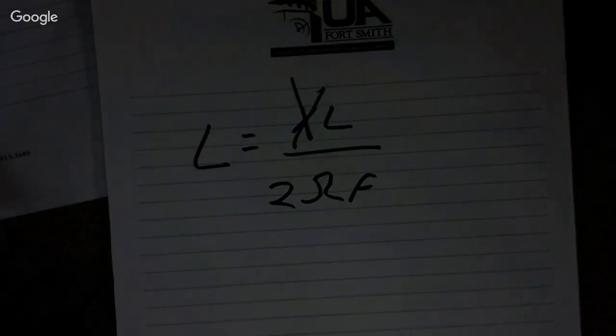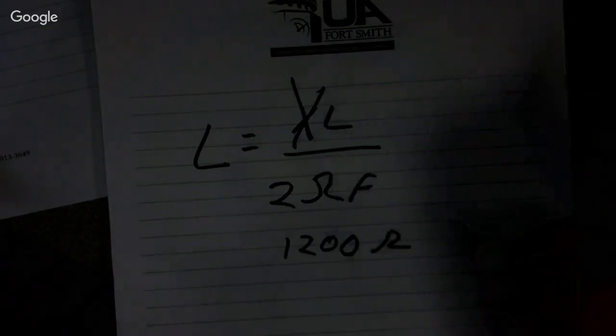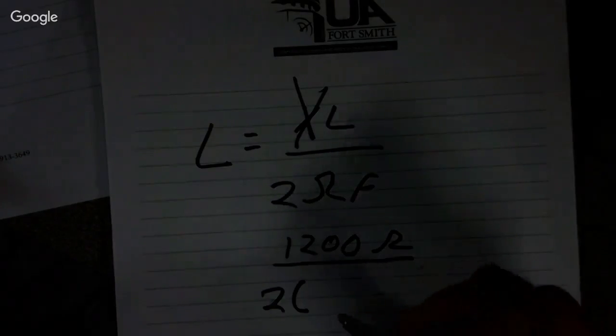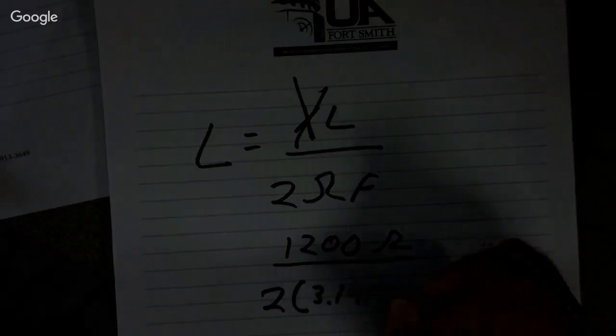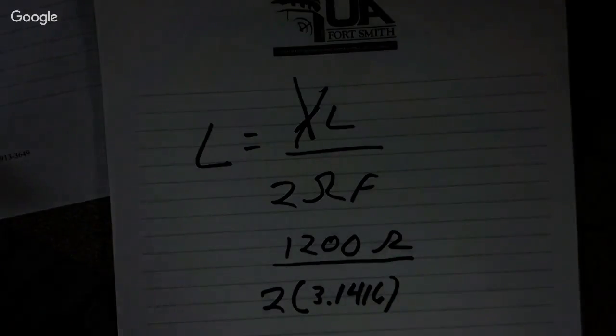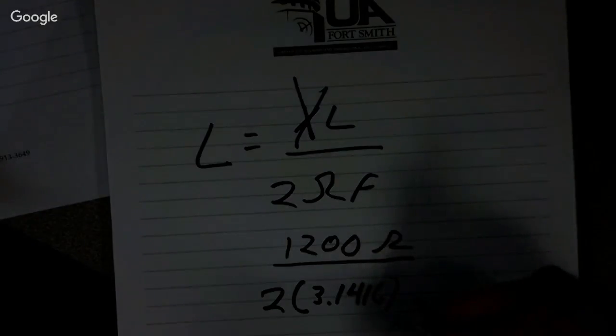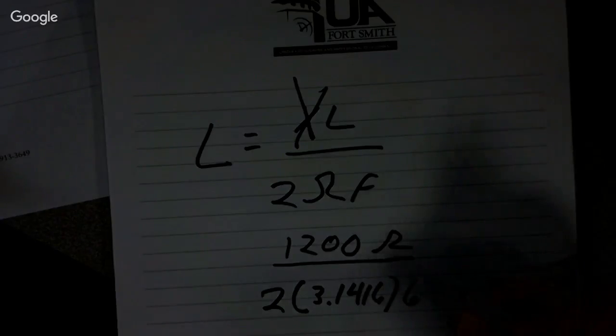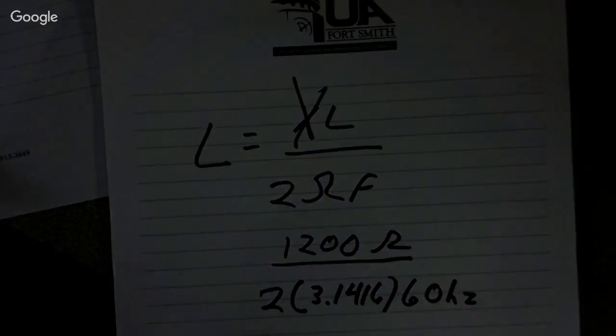First of all, when we calculate pi, we're going to substitute this as 1200 ohms of XL divided by 2 times 3.1416 times the frequency. Now your skill is going to say do this with 50 hertz because that's your European frequency. So basically what they're saying is stuff is going to pull a different amount of current in Europe than it does in America, because if it's on AC voltage, the inductive reactance is going to change that. So here we have this and our frequency. Let's go with America, which is 60 hertz, because our power supply in the simulator is going to be rated for 60 hertz.